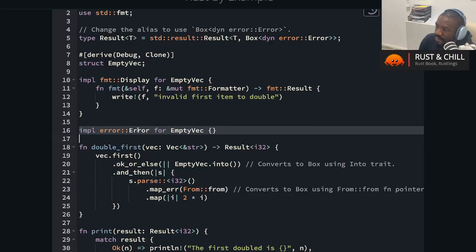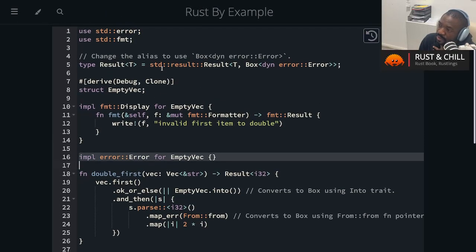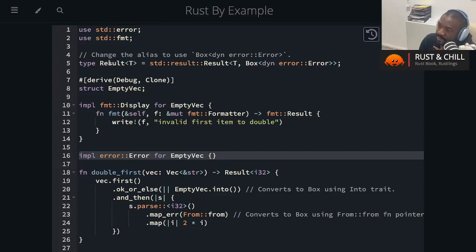I think this is an example that we should play around with. So a couple of things are going on. One, we create a Result type that takes a value, which is T, a generic value, and the error is a Box type. Which means whatever is an error can be returned from double first in this case.